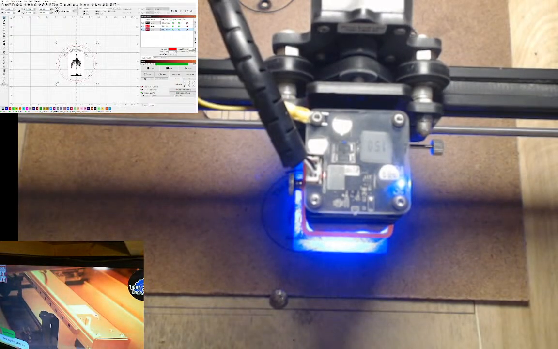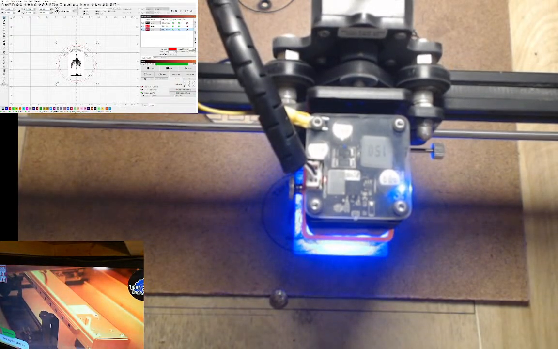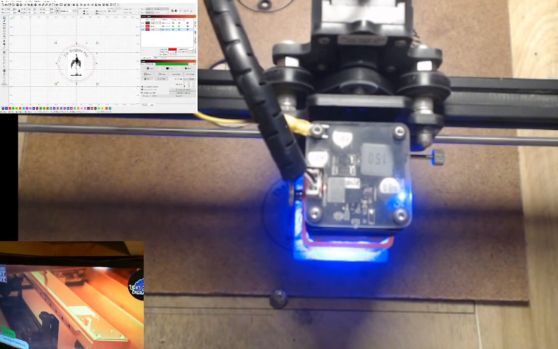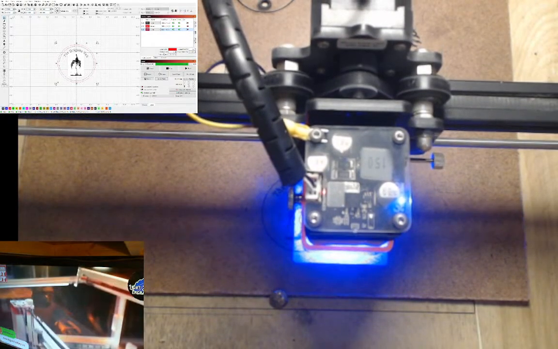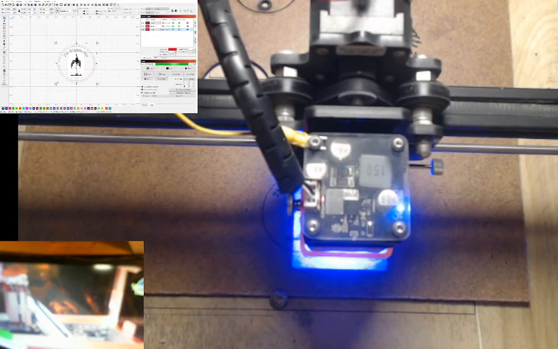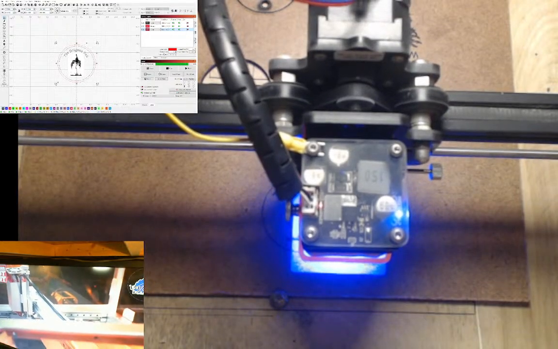All right, so now it's in perfect position for the rotary. Jeff is asking how big the rotary will burn, but we don't know yet because we haven't actually used it. So this is the first time we're seeing it as well.